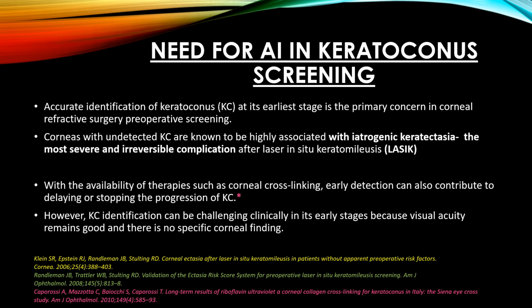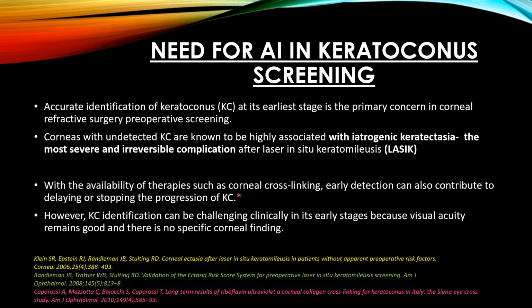So the need for AI in keratoconus screening: it helps in an accurate identification of keratoconus at an earlier stage, so that we can accordingly plan the refractive surgery. Corneas which have undetected keratoconus are known to be highly associated with iatrogenic keratectasia, which is the most severe and irreversible complication after laser in situ keratomileusis or LASIK. With the availability of therapies such as CXL, that is corneal cross-linking, early detection can also contribute to delaying or stopping the progression of keratoconus.